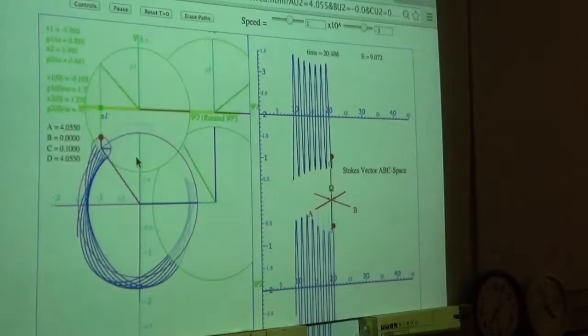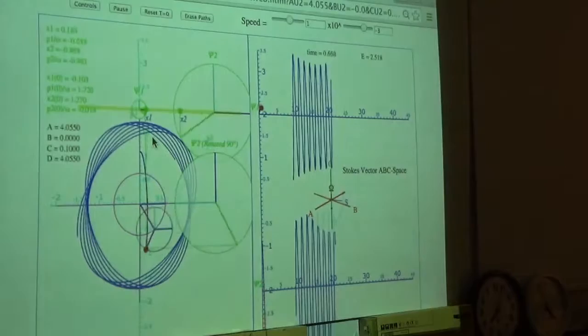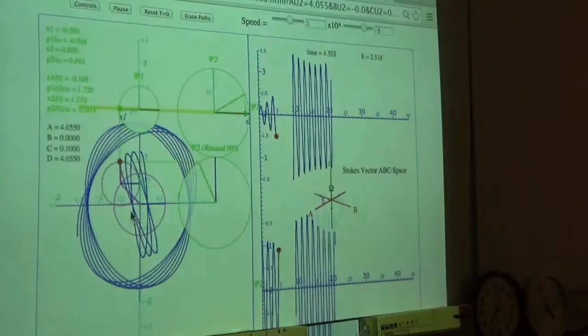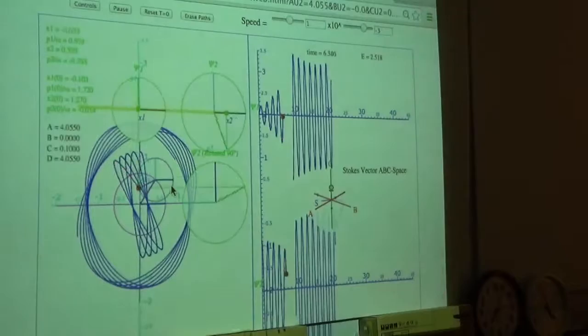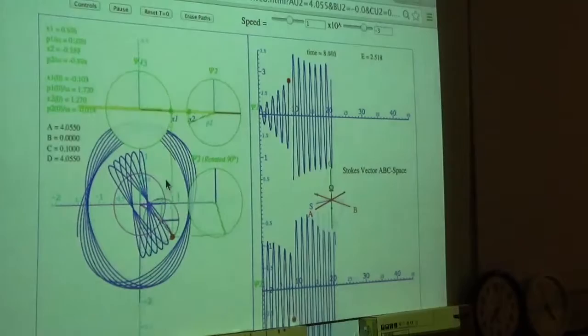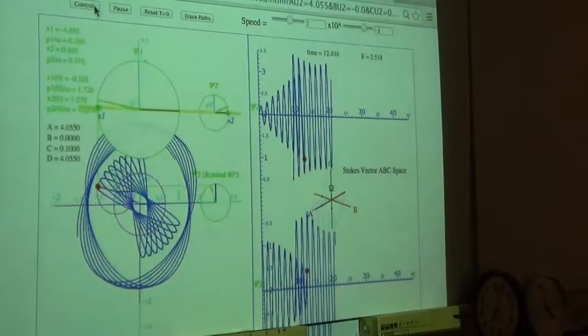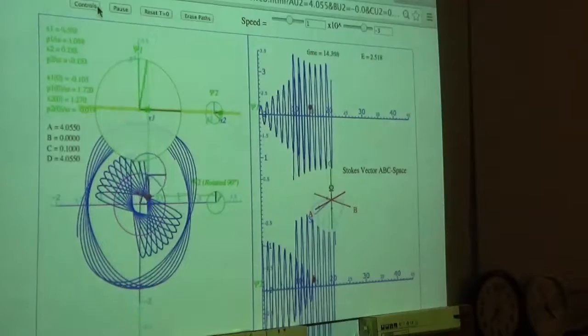If you don't quite make the thing, if you make them about equal size, then you get a complicated pattern of Faraday rotation. And you can see how it's being made. One of these is higher frequency than the other. So you either process this way or you process that way. Remember when we were talking about the eyeball and trying to figure out which way something would process? This is much clearer than what we had to work with there. So that gives you some feeling for how powerful these visualization tools can be. Okay, I'm going to pause there.